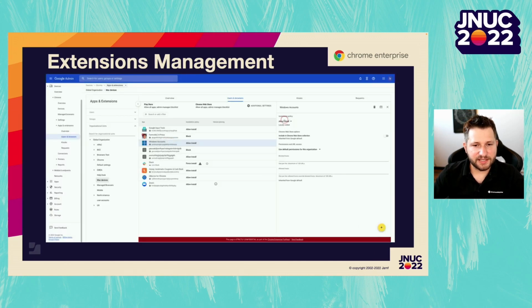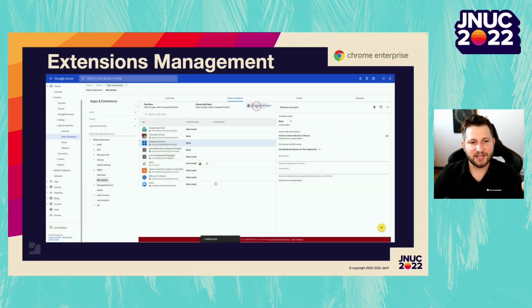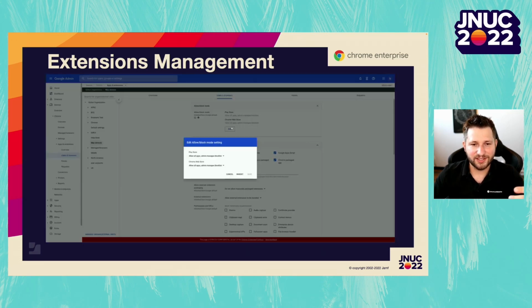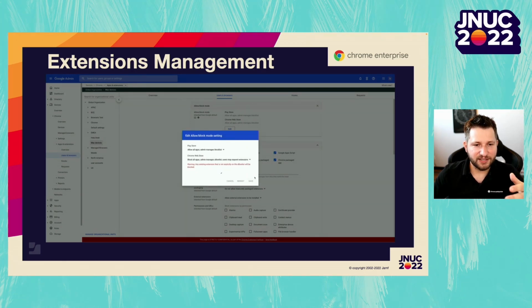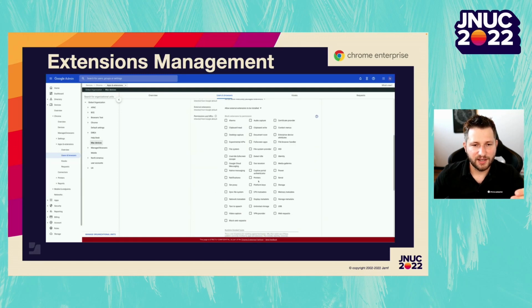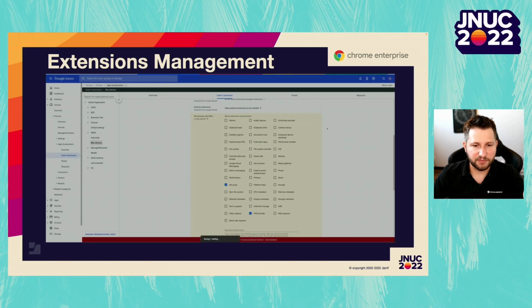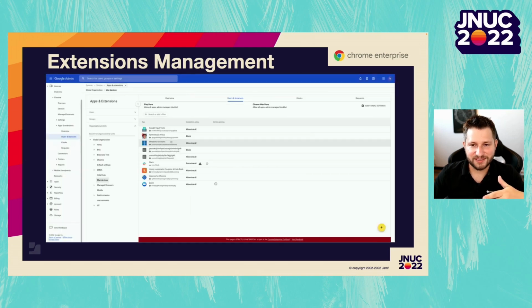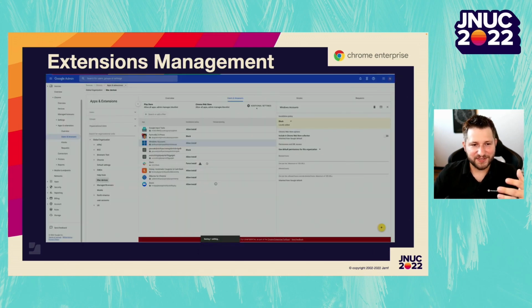Next thing I want to show you is if I want to block an extension, I can do it very easily. If I have an extension in the list, I just choose the extension, click block, and then save the settings. Additionally, you can see in here I'm changing the default policy for the browsers to block all extensions, except what's approved through the extension workflow. And I'm also blocking extensions based on certain permissions, such as a VPN provider and a proxy. And once again, I press save the settings and I'm done. So very easy to use and very straightforward.